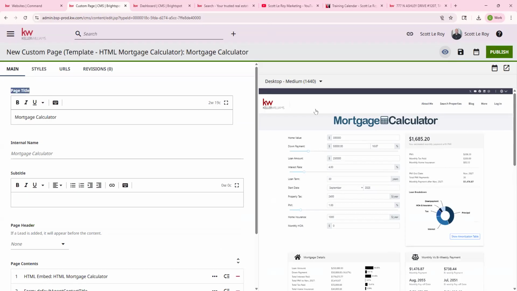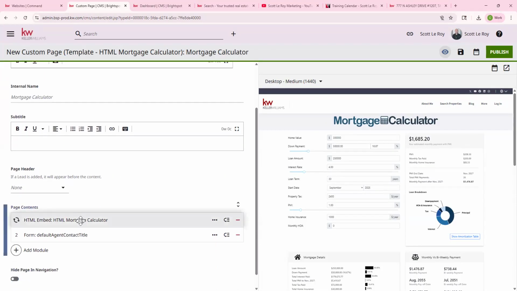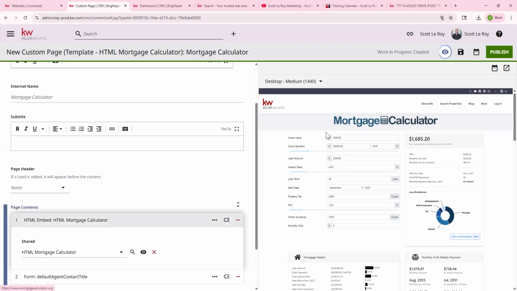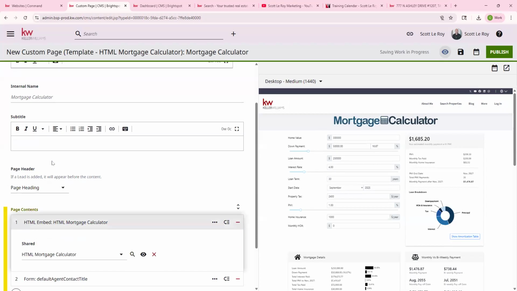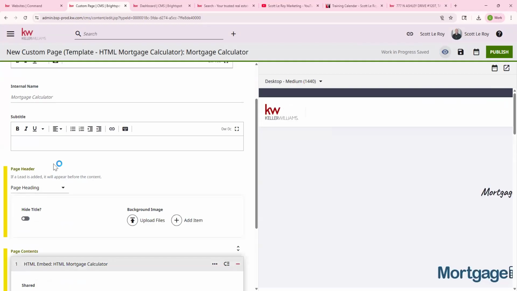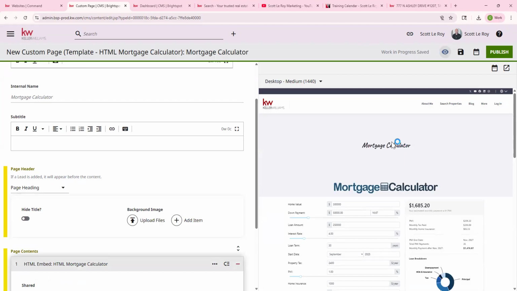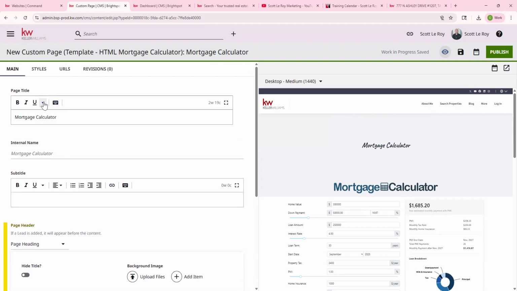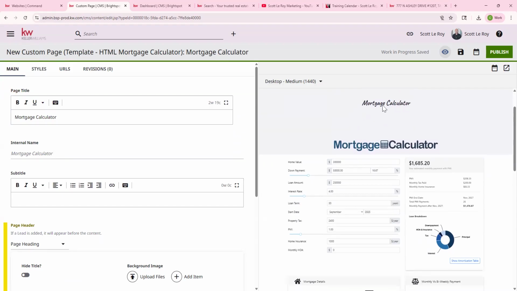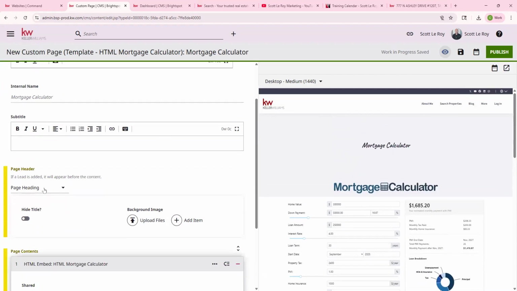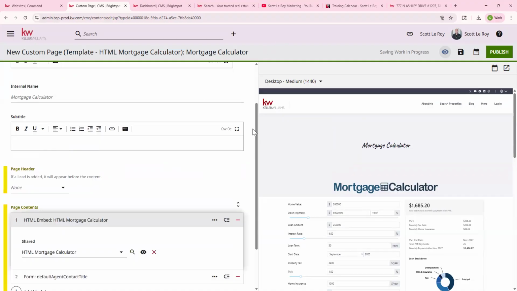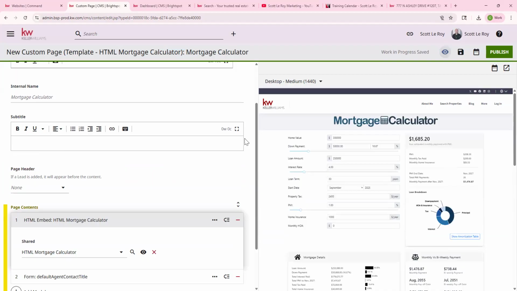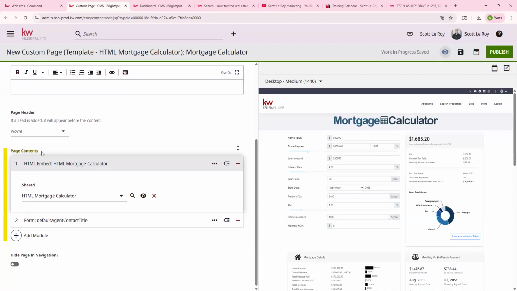As you can see, we have a page title. That's not currently displaying, okay? Because the module down here for the HTML embed has mortgage calculator at the top. So if we were to turn on that page heading, we can, but it's going to kind of look a little strange. You're going to have it duplicated. So that is up to you. You could have it say something else by changing that title. If you wanted to, you can add your photo behind it, all of that. I'm going to go ahead and turn it back off. It's a little redundant.